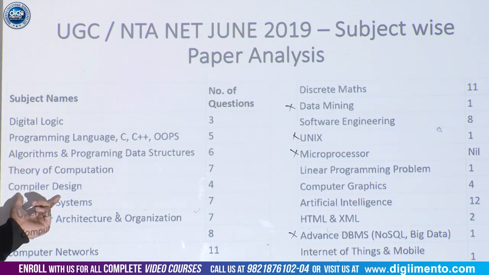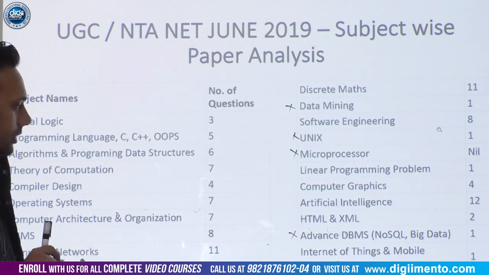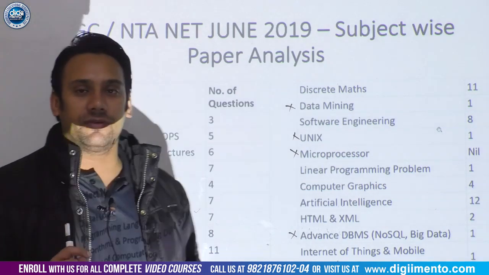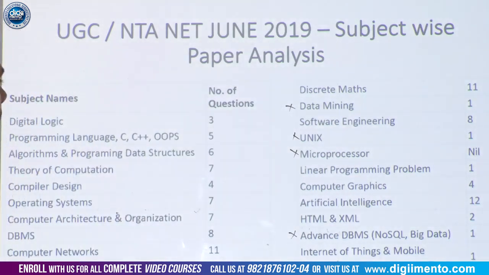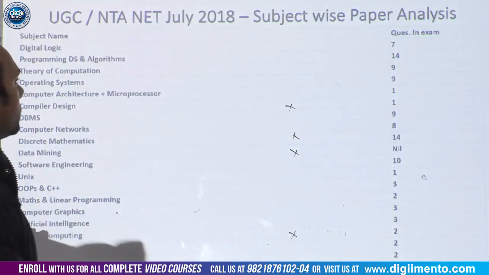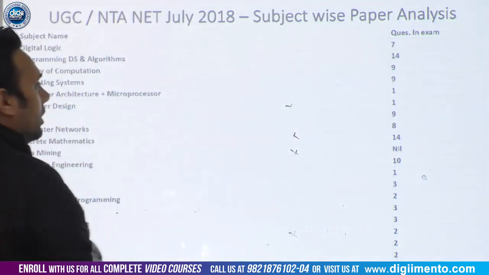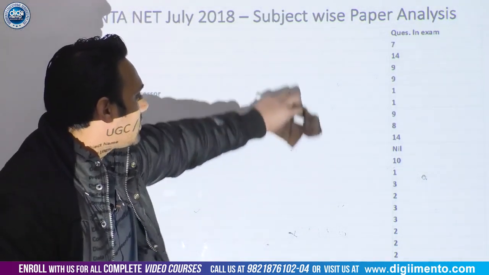From compiler design they have not asked any question this time. So you can see which subjects are important, and according to the importance of the subject you can start your preparation thoroughly. Okay, so this was a paper analysis of 2018. You can see this paper analysis by yourself.